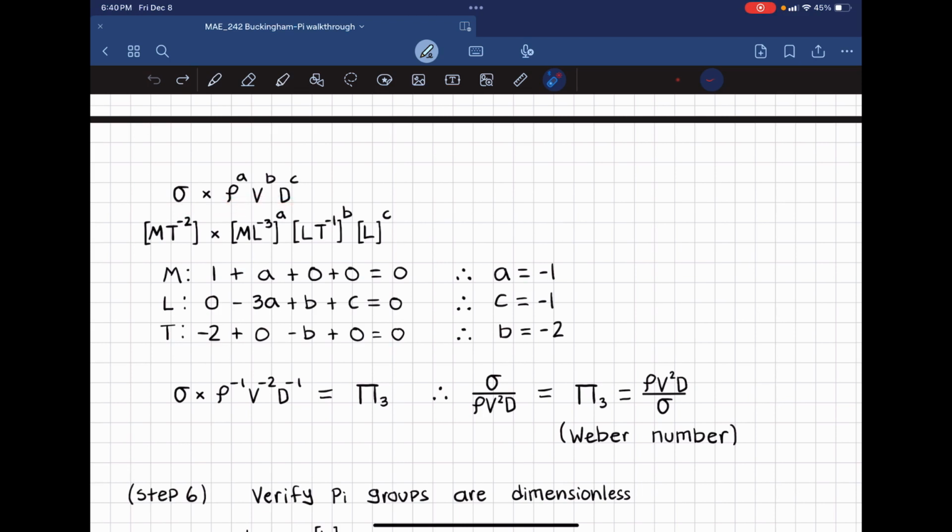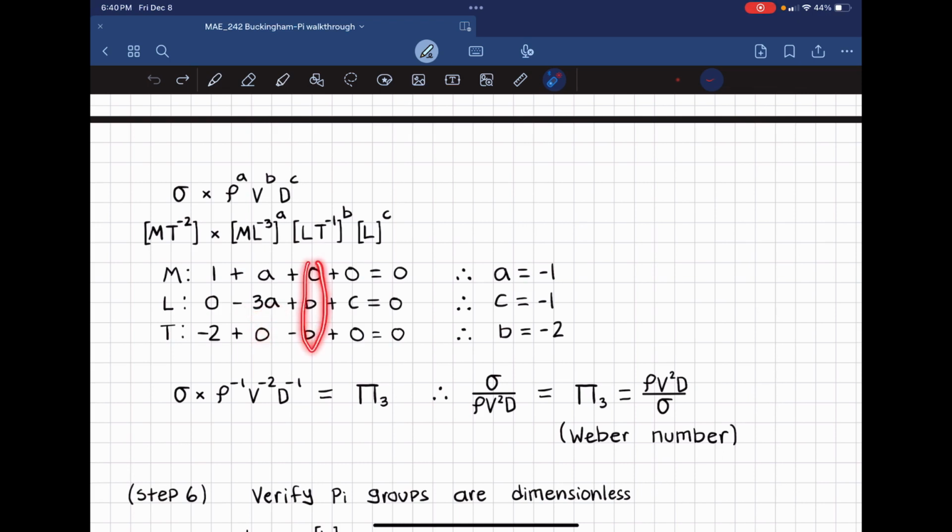We follow the same procedural steps. We write it multiplied by our scaling variables to the powers A, B, and C. We write our dimensions out for each term like this, and then we set up our primary dimensions here, and we start tallying the terms to build this linear system of equations. So this first column is for our non-scaling variable. In this case, we do have 1 M. We have a T to the power minus 2, so we're going to put minus 2 here. We do not have an L term, so that is going to be 0. Moving down the line, rho is going to have M1, so that's going to be A. L to the minus 3 power, so that's going to be minus 3A. No T term, so that's 0.